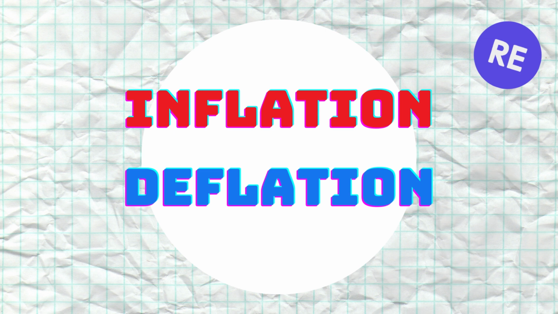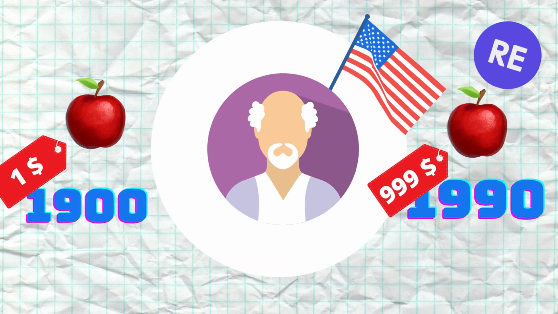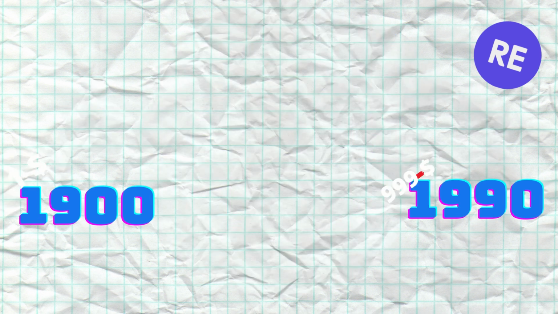It wasn't until the 20th century when the true effects of inflation really took place. If you ask someone that was young enough during the previous century, they will be able to tell you that things now simply cost much more than they did in their time. And it is true. By some measurements, Americans born in the beginning of the 20th century would have seen prices rise by 1,000% towards the end of their lives.